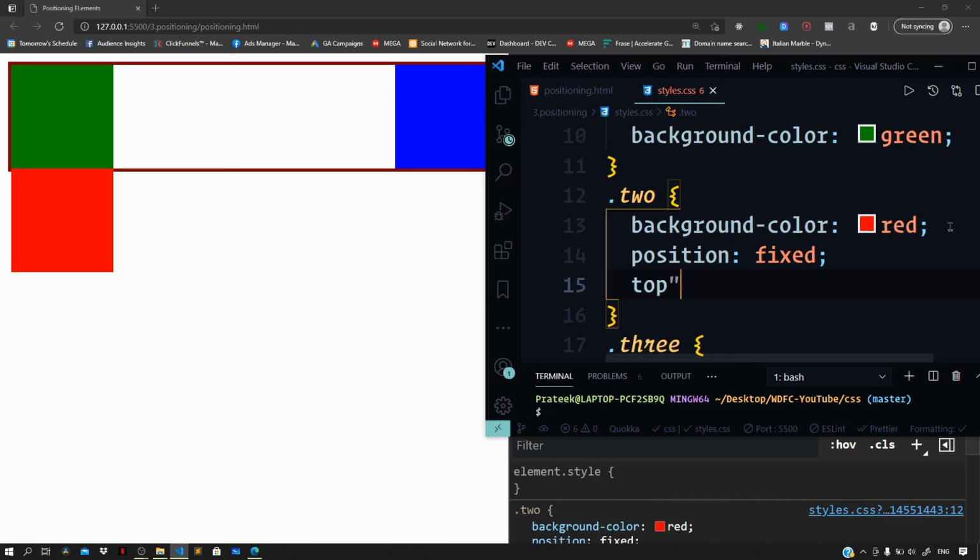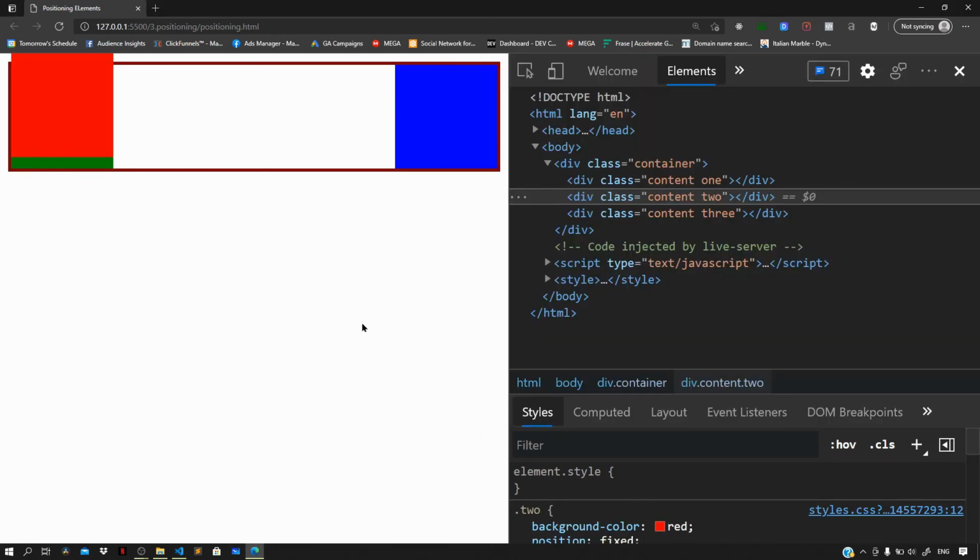So from top, we want 0 pixels. So on giving this a preview, you can see that with position fixed, the red box is outside of our container because it is now getting positioned relative to the viewport and not relative to the container. Okay, so this element will always stay at the top of the page now.